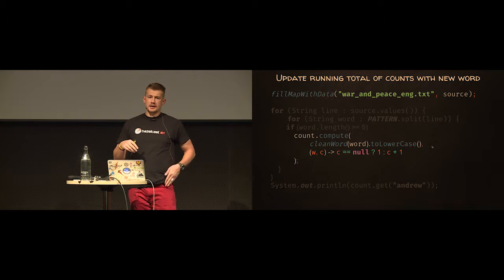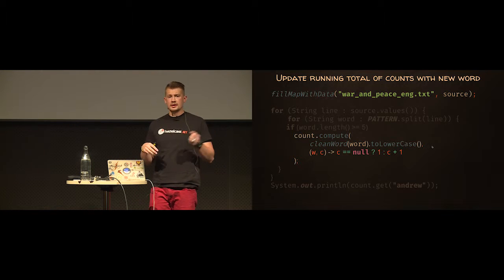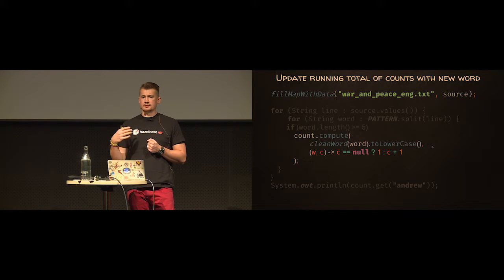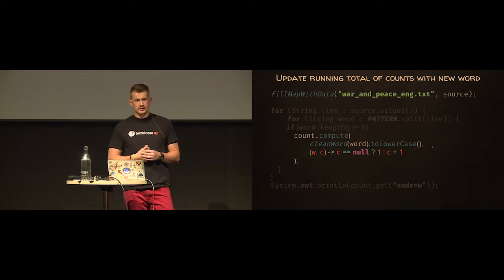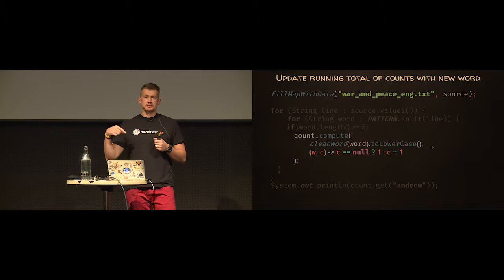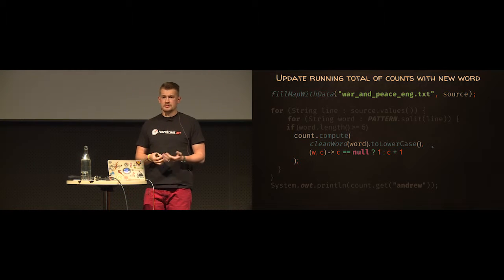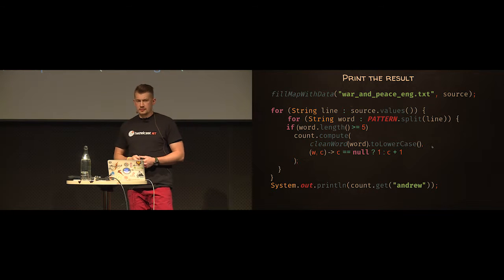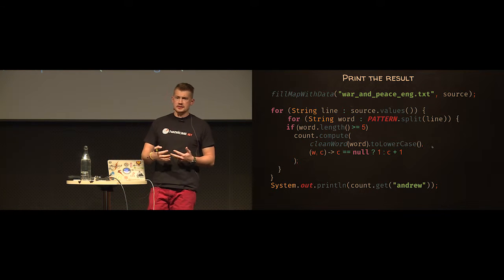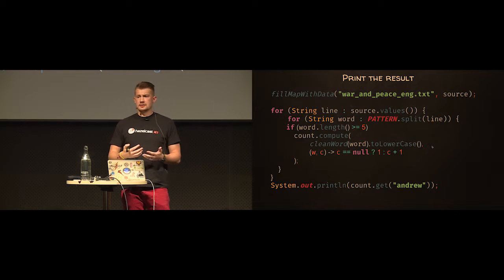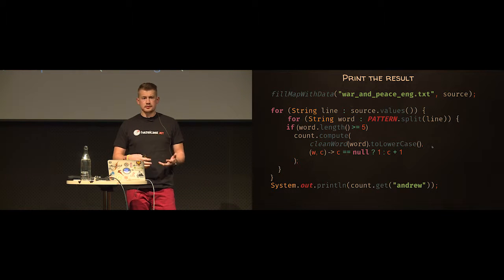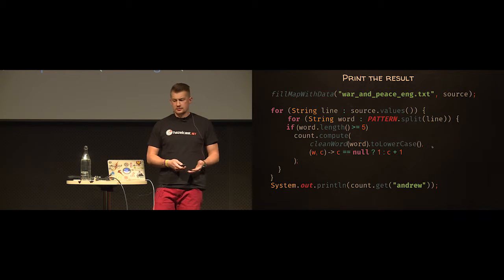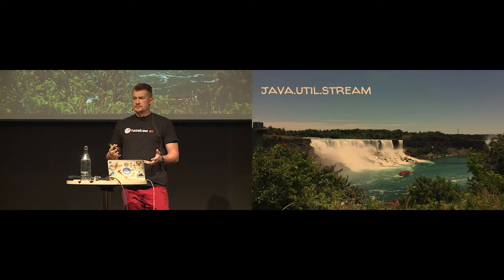So in this case, I have a key which represents my word, and a value, it's how many times this word actually appeared in the map. So next time when I see the same word, I'll just simply increase the count. It's pretty neat, pretty convenient syntax, but there are many problems with this, and many of you maybe already know these problems. For example, this syntax forces us to iterate explicitly, so there is no clear way to parallelize this operation. This is why we will refactor this code into Java 8 streams.